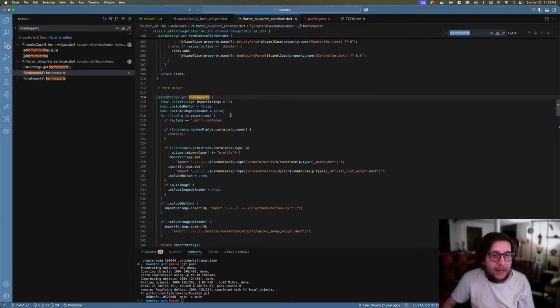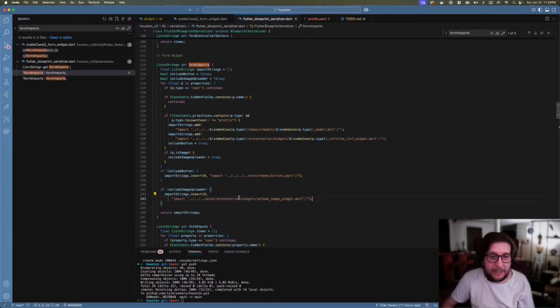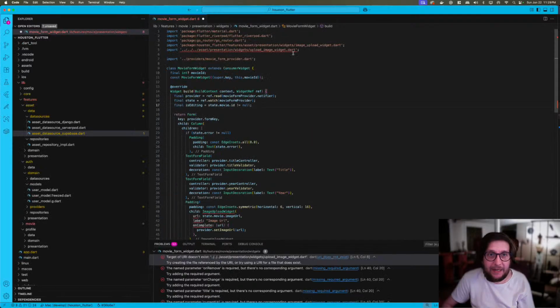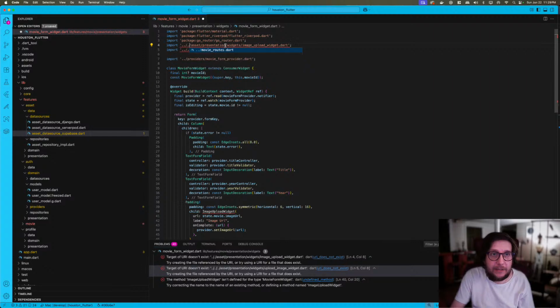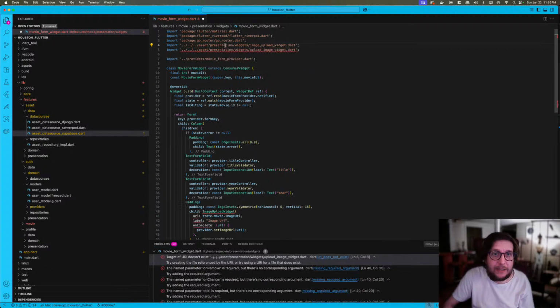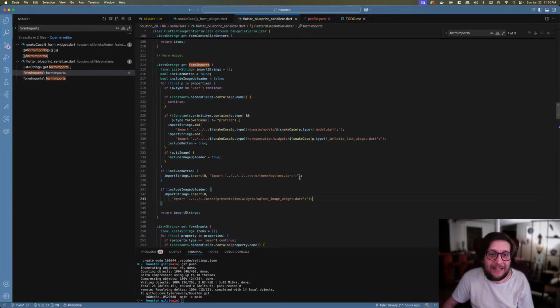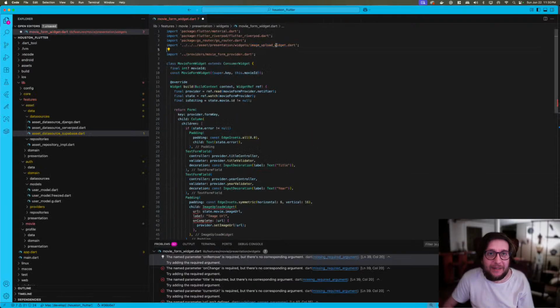Yeah, so this needs to change here. Basically, the new thing we need to grab is, let me just change it to the same thing, dot dot slash, dot dot slash, dot dot slash. Oh yeah, it's literally just this instead. Okay, that's easy enough. Which is called image upload widget. So we'll make that change.